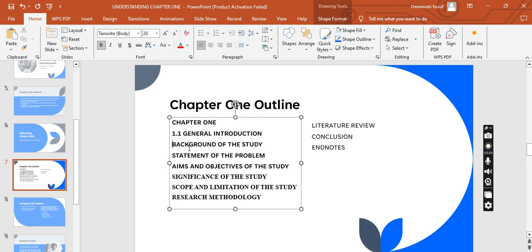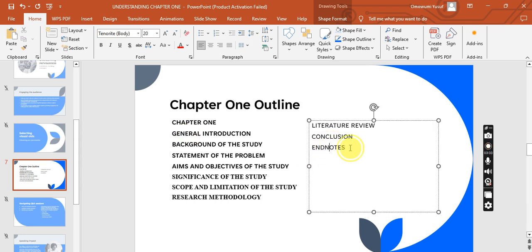But for historians, you don't need all these numbers in your work. Historians do not deal with numbers, so we don't need them. You leave it like this. The only thing you can do is just ensure that your themes and sub-themes that you want to talk about are bold.